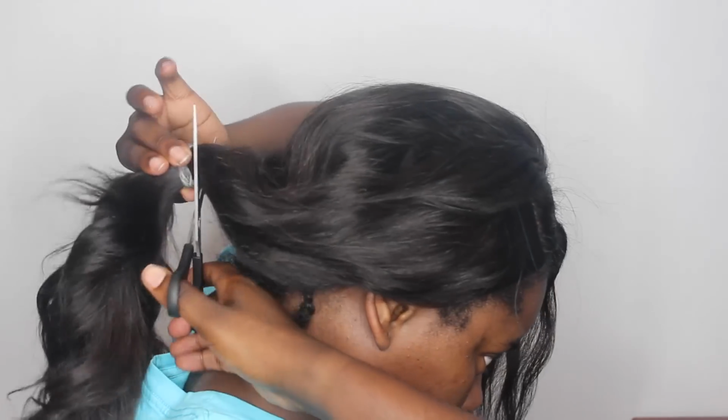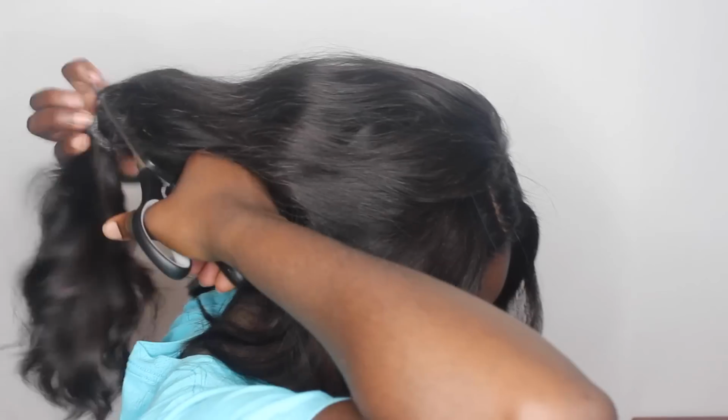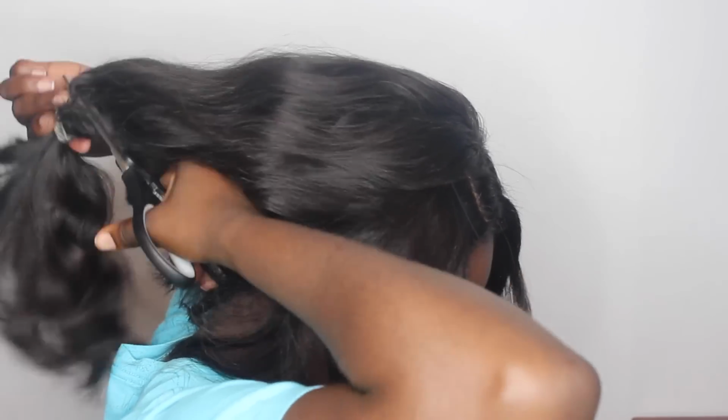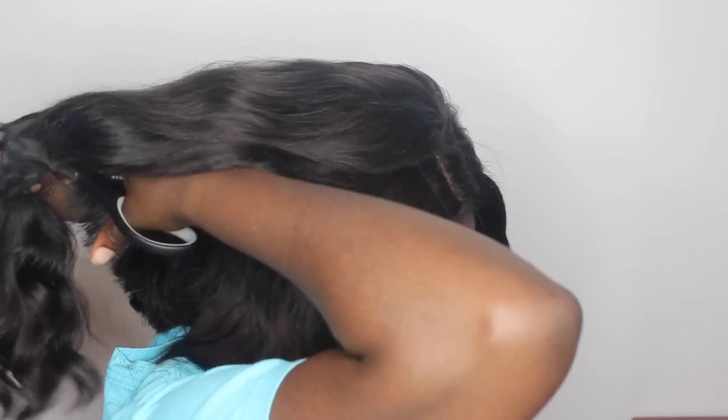So this is my hair in its natural state, so I'm just brushing it out. And the first thing I'm going to do is pack the hair at the back. You guys have probably seen a whole lot of bob tutorials, but this is just how I do mine. So I'm doing basically the same method. I pack it in the back, and then I take my shears or my scissors and I start cutting in an upward motion. It was kind of hard because I couldn't see, so I didn't really get the effect that I was going for, but you guys get the idea. I worked with it.